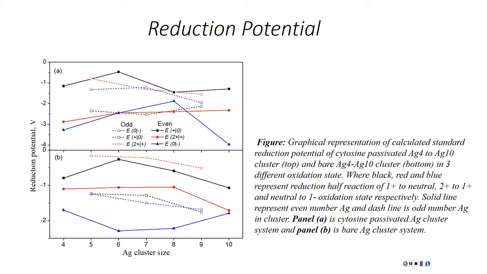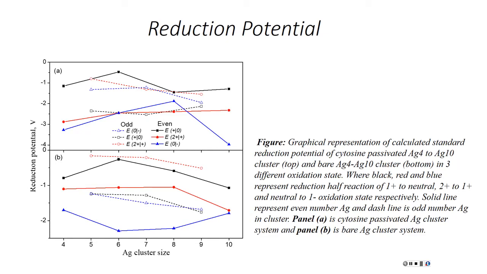When it is changing in odd number, the odd number neutral cluster has a doublet spin configuration, similar to the even number +1, which is a doublet one. That's why they are the same line. If you look here, this is the even number, the odd number one, and this is the solid. For the even number, it's changing from singlet to doublet to singlet. So with just these three lines, with increasing size, initially it increases, and overall it is kind of decreasing.